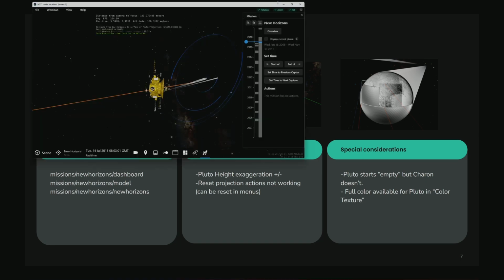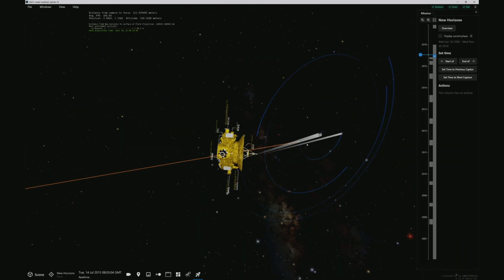So here we are, looking at the New Horizons mission profile. It basically just shows us the New Horizons flyby of Pluto and its imaging campaign. We start at July 14th, 2015, when it was about to fly by Pluto, or during its flyby. As you can see, we have this mission phase and timeline, which goes all the way back. This is the first one where we're starting you at the end of the mission instead of the beginning. Those of you who recall know it's 9 years to get there, so why would we start you at the beginning while you're just waiting and waiting? So we're starting you when it gets there.